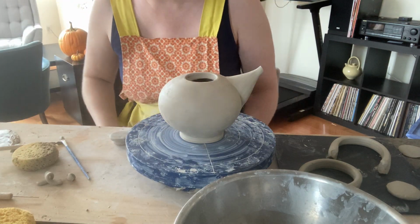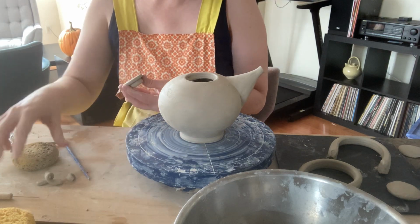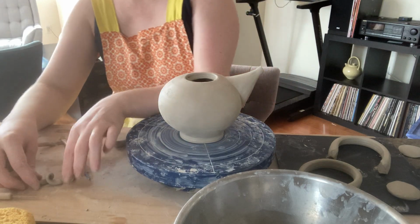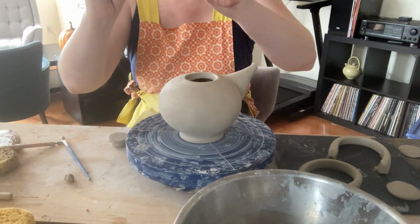Now I'm going to attach my knob on my lid. I want to smooth the top of my lid. And I made this little curlicue.